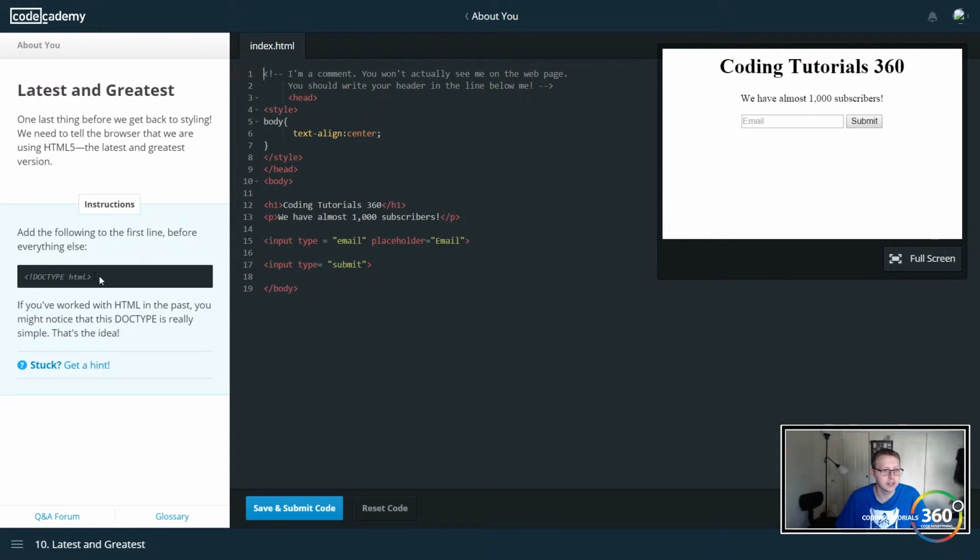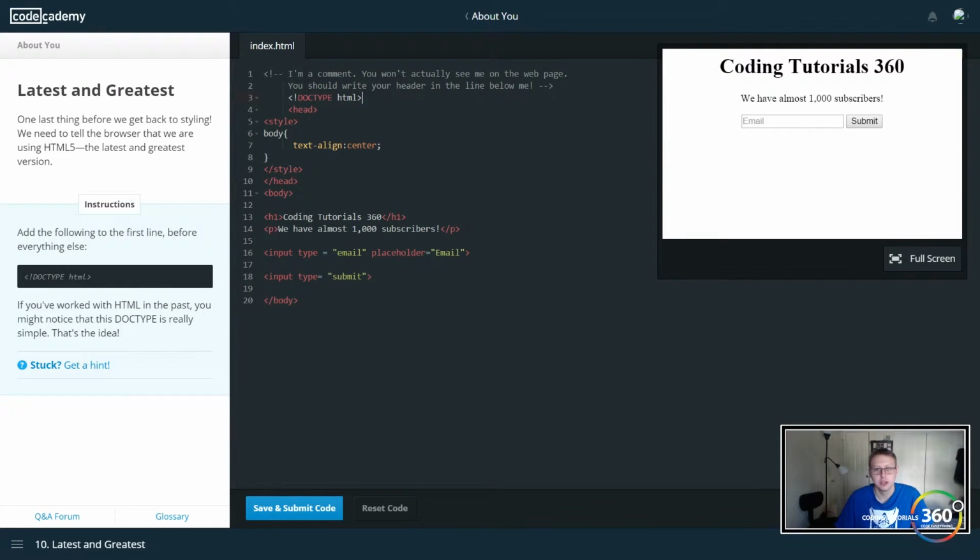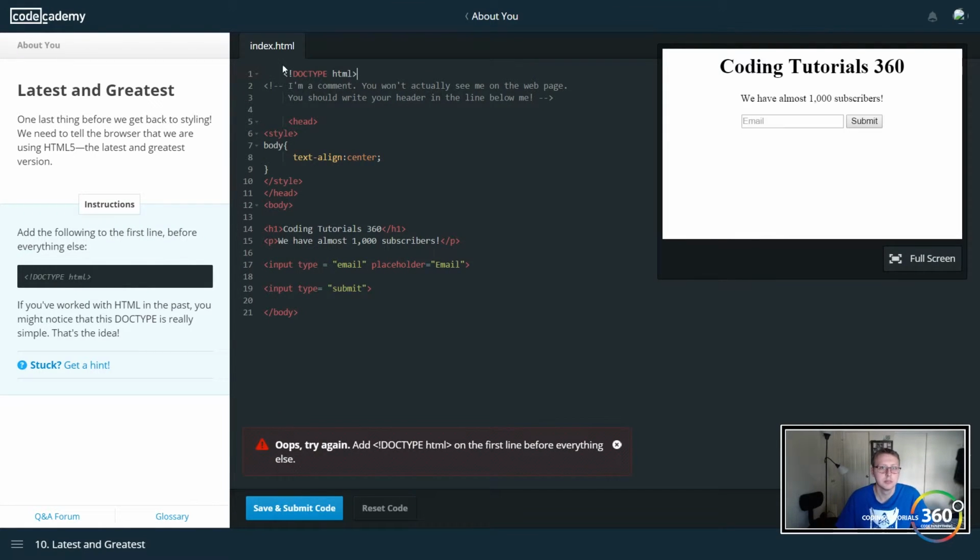So we're going to add this doctype HTML. I wish I could tell you why this is the first thing, but I actually, oh, even before this comment, I guess. But this is just something that I know needs to be in the document. Do not place your head tag. You need to add the doctype HTML before it.